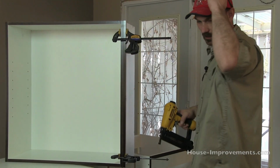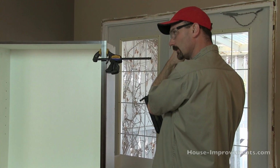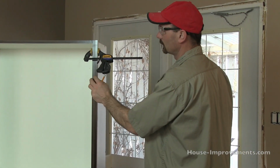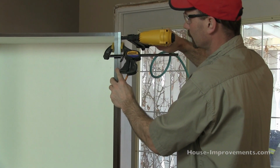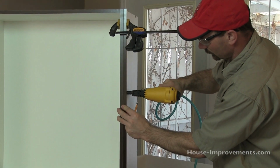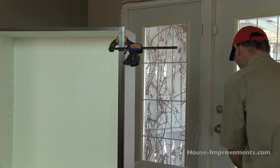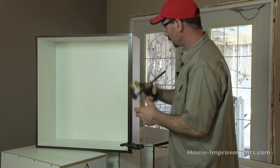So again, use the right length of brad nails. In this case, I've got a 1/2 inch filler strip there. I'm going into 5/8 material. So I'm not going to take a chance with a 1 inch nail. It may pop through on the inside. So I'm just using 3/4 inch length nails. Just put a nail in about every 6-8 inches. Like that. Okay, so our filler strip is on there.